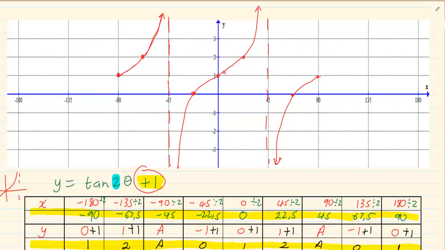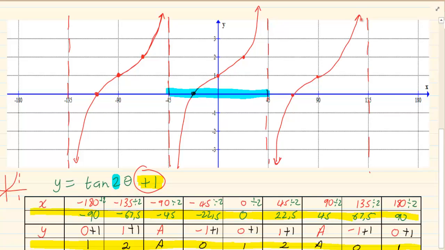Now if they asked you to continue, then you know the graph is no longer, if you take one complete period, it is running from asymptote to asymptote. So what is the distance there? The distance there is 90 degrees, which means that if you were to continue, the next asymptote would be on minus 45 because it is 90 degrees. Then it would continue, and this way here also it would be on 135 and it would continue.